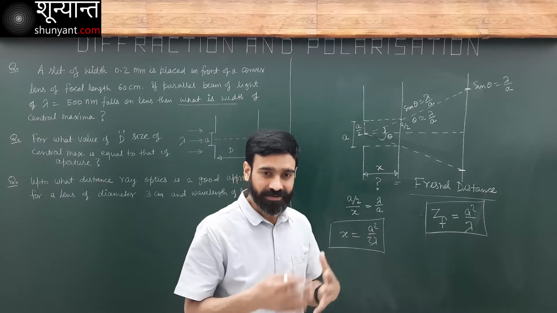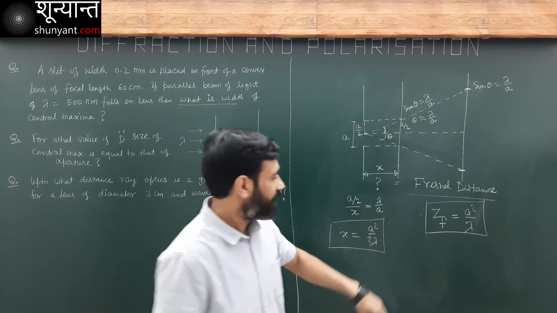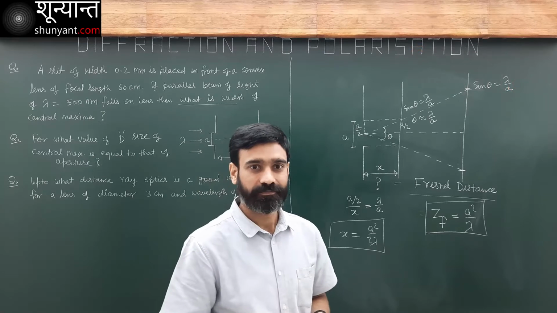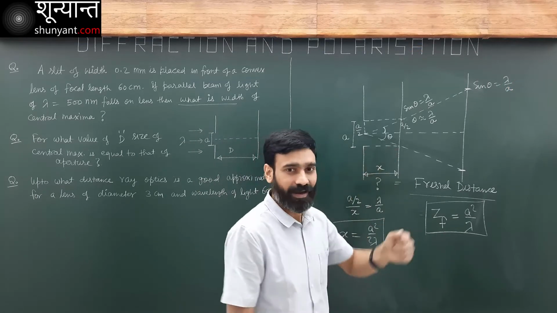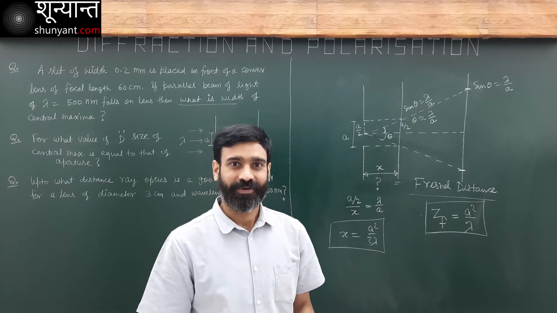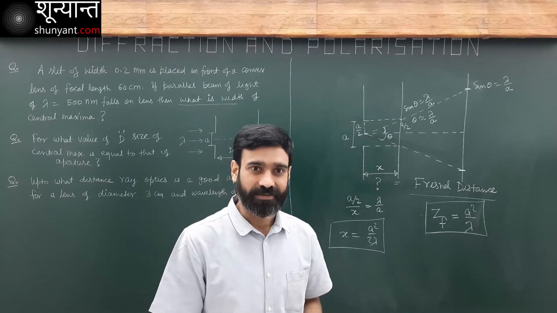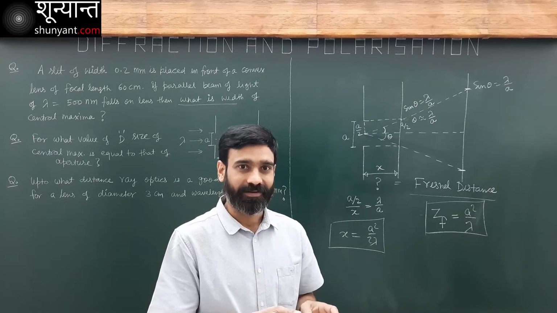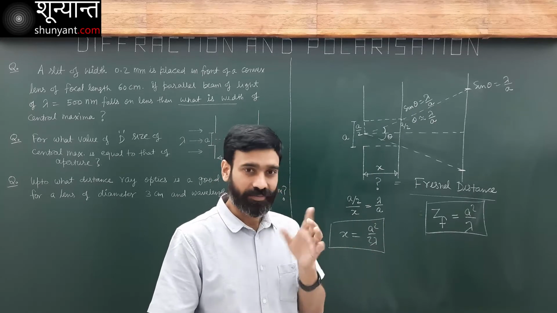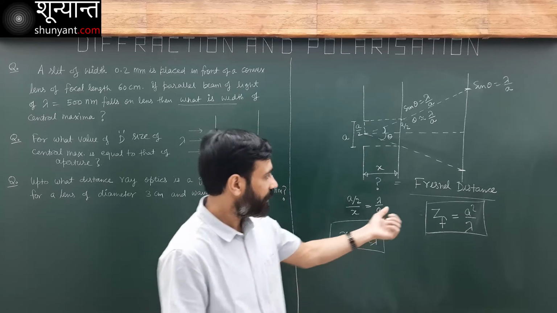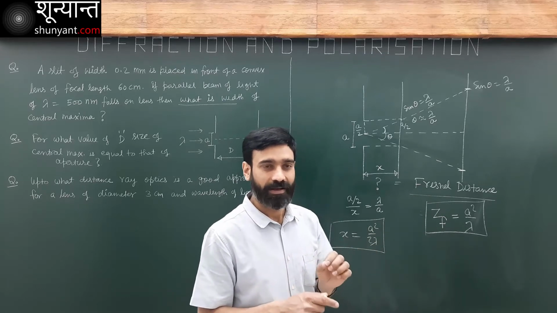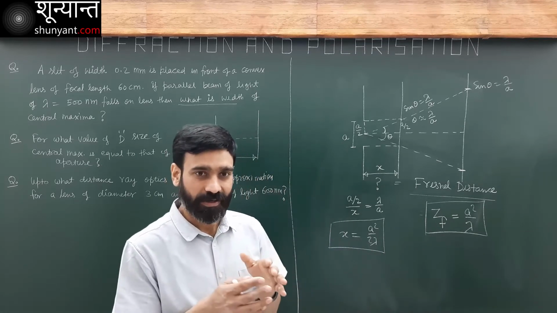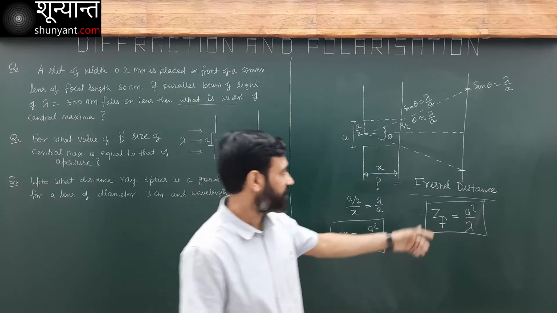So Fresnel did the rigorous mathematical analysis and he found that if the screen is kept at this distance, then there is no spreading. We can ignore the spreading. We can assume that from here to here, light is traveling in a straight line, and then all the assumptions of geometrical optics, the ray optics. What does ray optics say? That light moves in a straight line. It does not bend. But here in diffraction, we have seen that light actually bends. So Fresnel did the rigorous mathematical calculation and found that if my screen is kept at this distance here, then we can ignore the bending or spreading due to diffraction. So that distance is known as Fresnel distance.